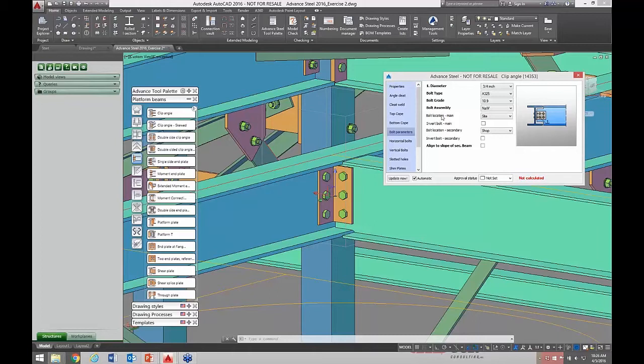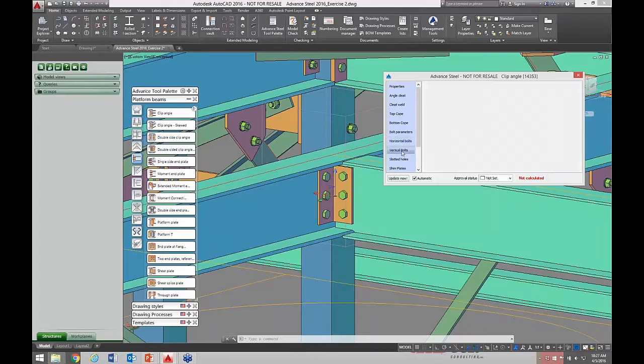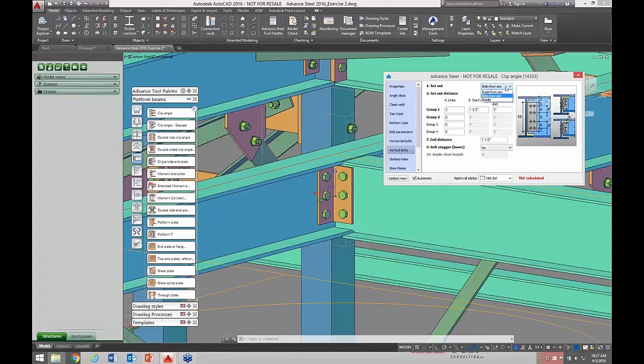Bolt locations, as I said, site or shop, you can see different ones, or if we have a site drill. Horizontal controls, separate controls for both the horizontal and vertical bolts in this particular case. I could go to vertical and I can tell it, well, which way am I setting this out? Am I doing it on the middle of the beam? Am I moving from the secondary or from the bolt positioning in each of these dimensions?